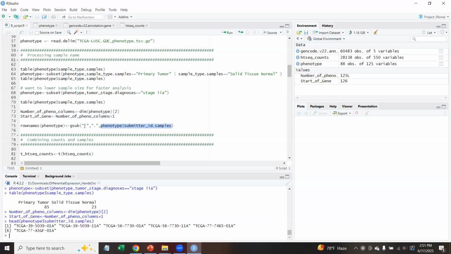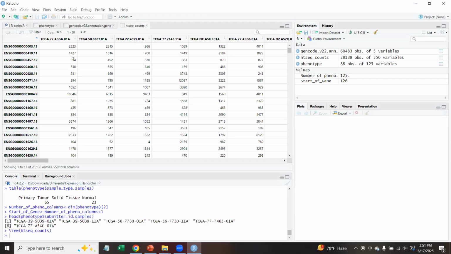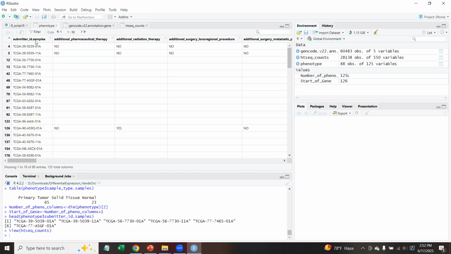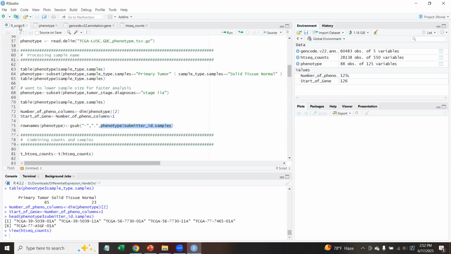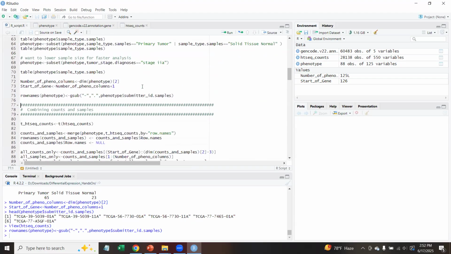I'm going to gsub this dash for a dot, because if we look at our counts table, when R imports column names, if they have any dashes in them, they get converted to dots. The sample names in our phenotype table need to be processed to match that. So that's what we're doing with the gsub. So that is our first processing.